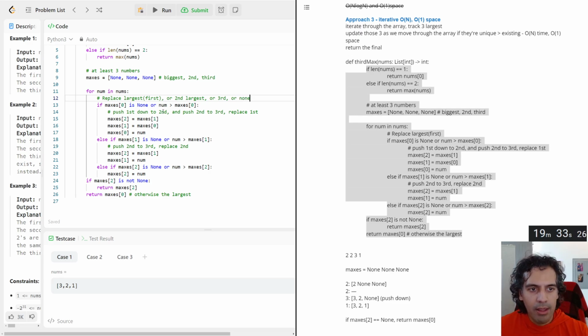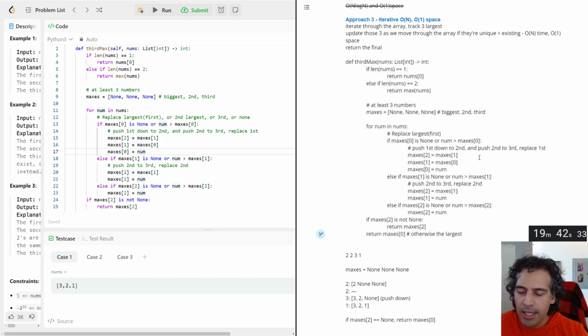And it has to be greater than. That's how we're getting distinct values. If we use a greater than or equal to, then we could have multiple values that are repeated. So let's just think about this for a second. Is it possible that we are replacing a number with the same number? It doesn't happen in the largest. It doesn't happen in the second largest or the third unless they're empty. Okay, so that is a problem. That's one thing I haven't added here.